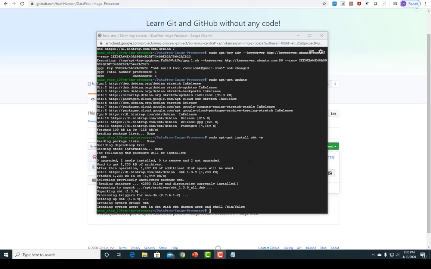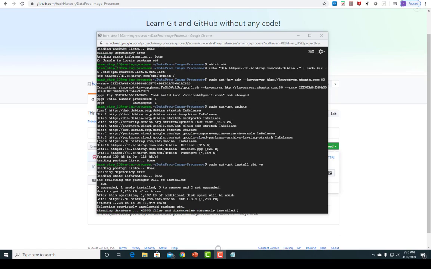Okay, so I had to install SBT, and what I essentially did was create my connection to the Debian server that hosts Scala and SBT again, and then install SBT.